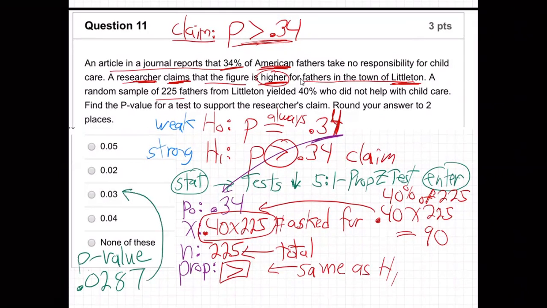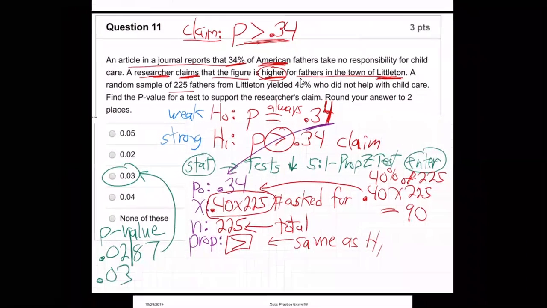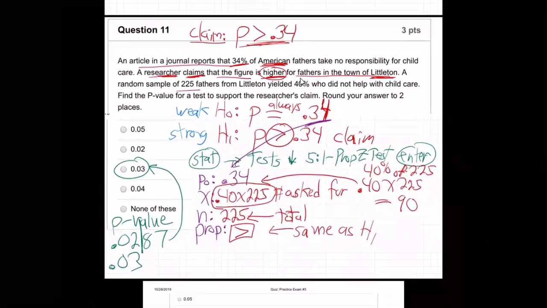0.03. We're all rounded to 2 places, right? So we'd have to round to 2 places. So it'd go to 0.03, right? Everybody good there? You have to round, because again, I don't want you to be confused by that. Students have asked me in the past, Mr. Heron, I don't know about the rounding. You don't tell us how many places to round. Well, I do tell you because I show you the answers. So just do whatever the answers are doing. They're all rounded to 2 places. So therefore, you round to 2 places. So that 8 rounds us up to 0.03. Does that make sense there? So there's the p-value.